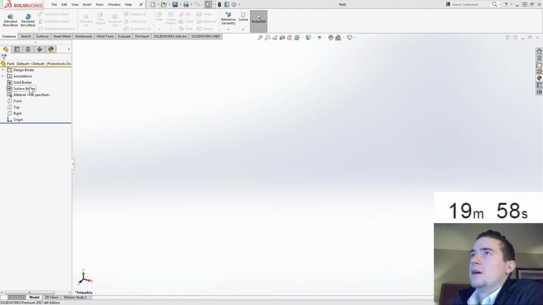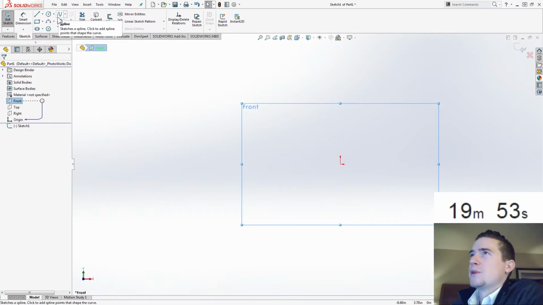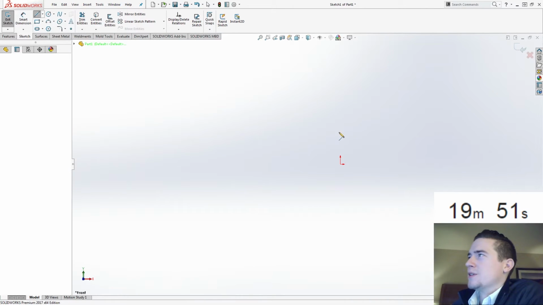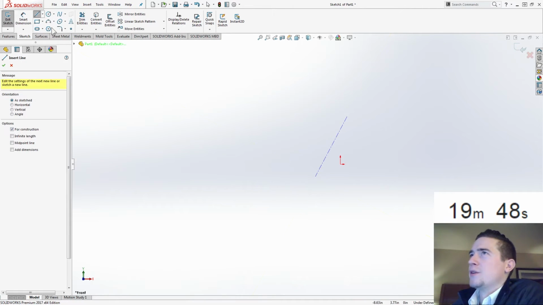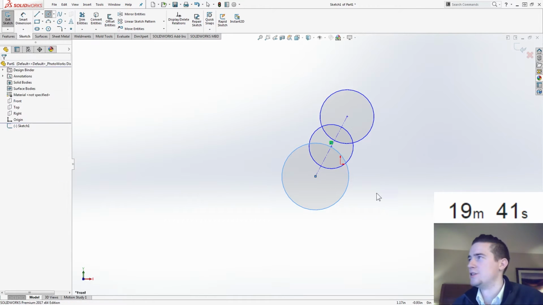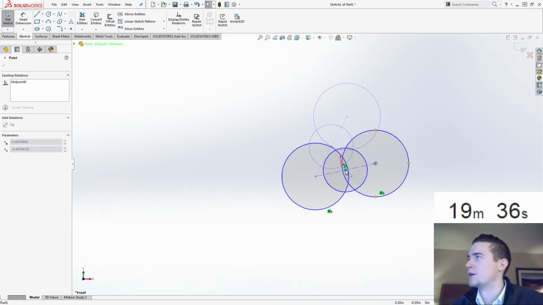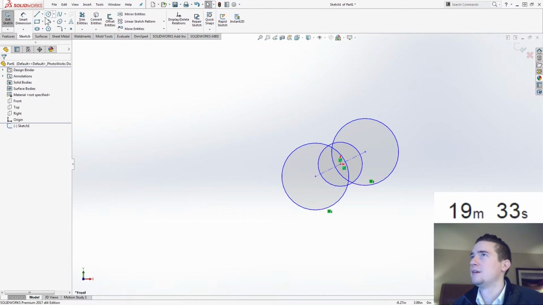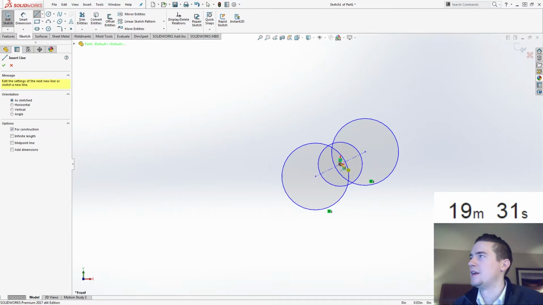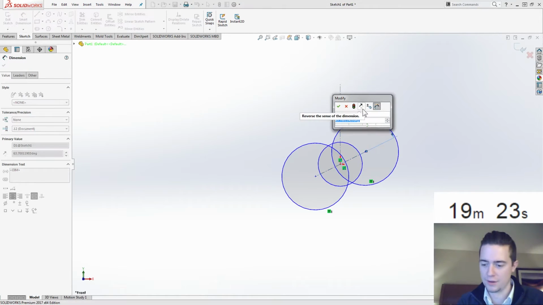Woohoo, we're cooking. And we are going to start with the front plane. So similar to a different Model Mania, which one was it earlier, where, well, I'm taking two different concepts. We're just going to sketch in the middle of nowhere to begin with, and then we're going to make some relationships. So I know that circles are equal. I know the center point is going to be right on that line. We have an angle here, so let's add a vertical line at the top. Mouse gesture up to give us our angle of 15.